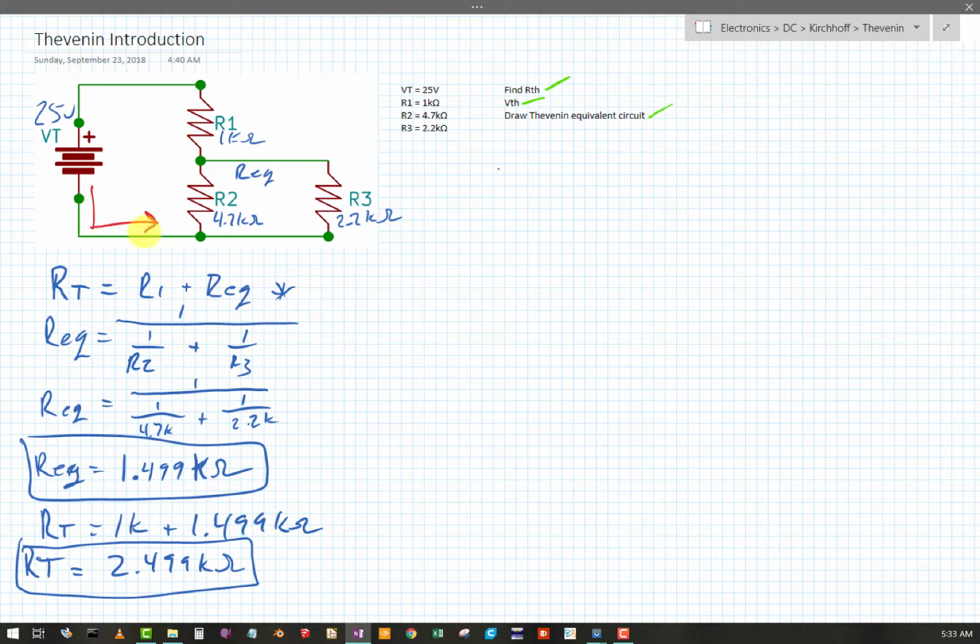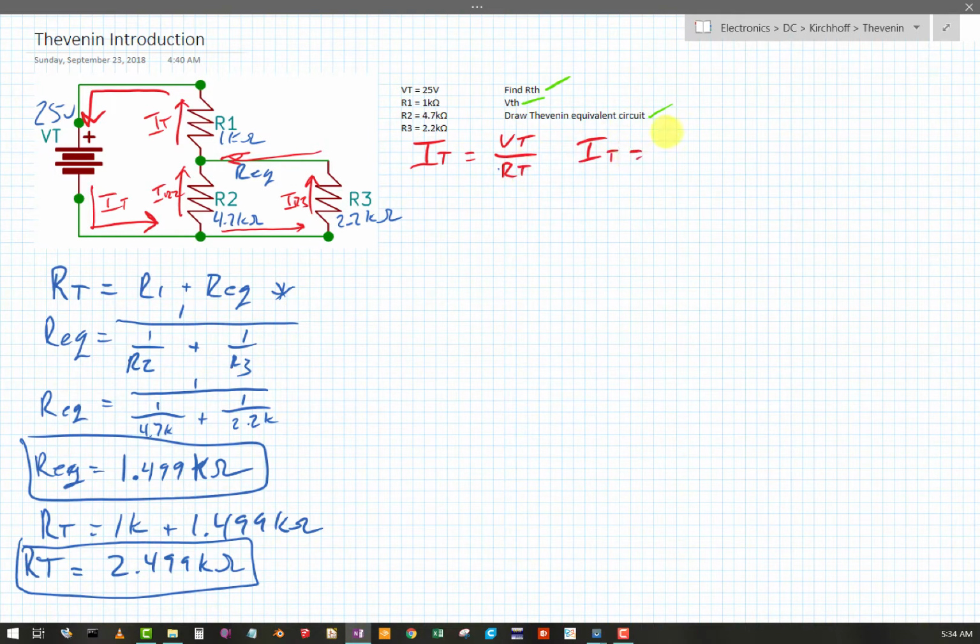Okay, so I can find my total current, IT, and then I know I'm going to have IR2 here, IR3 here, and here, and here, and IT again going through R1. So R1 is definitely going to see I total. The parallel network we're going to have to think about a little bit more. I total equals V total over R total. Just back to Ohm's law.